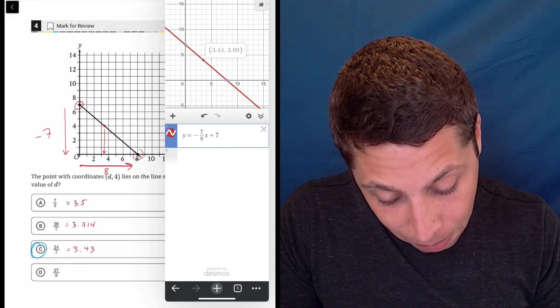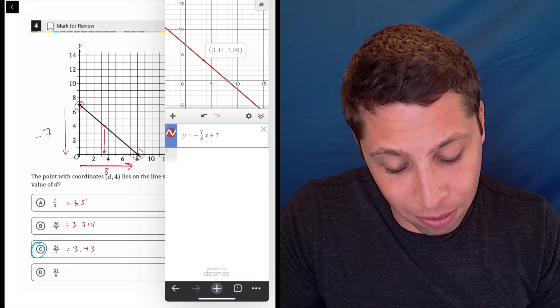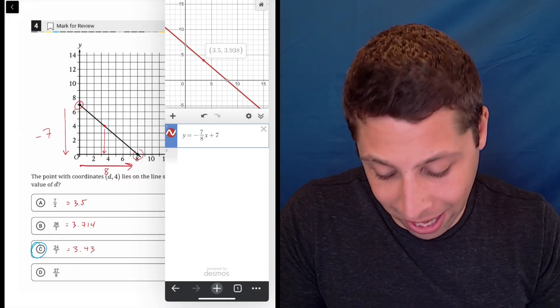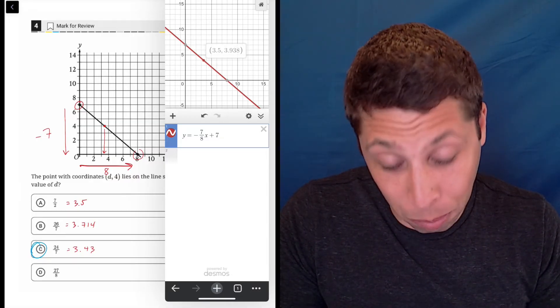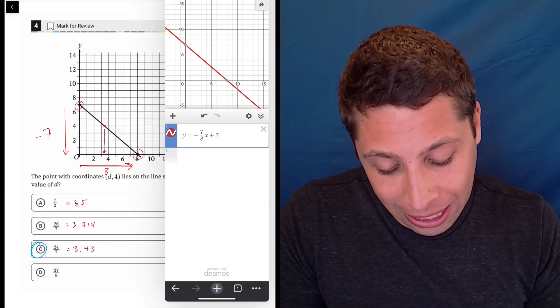Maybe you can if you're really patient, right, three point nine nine. That's an x of three point four four so I could try to say okay three point four four, that's pretty close to C which was three point four three. So maybe that's it. But I still feel like I'm estimating.